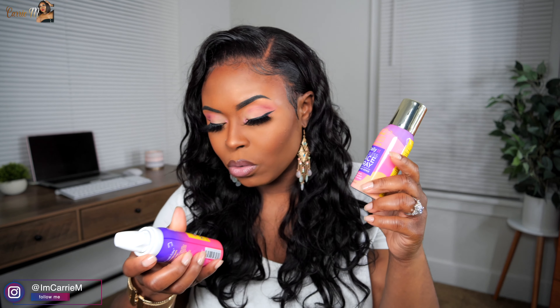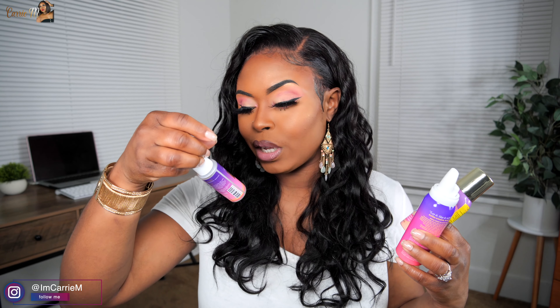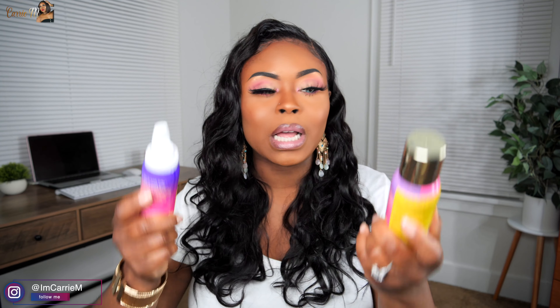I'm not sure if they have bigger bottles because this is a 2.7 ounce, and so is the mousse. I think the primer is a 1-something fluid ounces. If they have bigger ones, I would definitely purchase. These are really good products and super easy to work with. Overall, I am really impressed. I wasn't really expecting it to be the way it was. It works really, really good. I love the clearness of the lace spray and I love that the mousse holds the hair. They work so good together and alone equally.